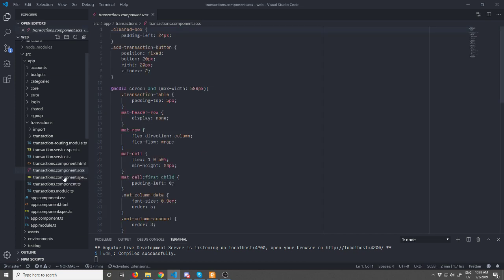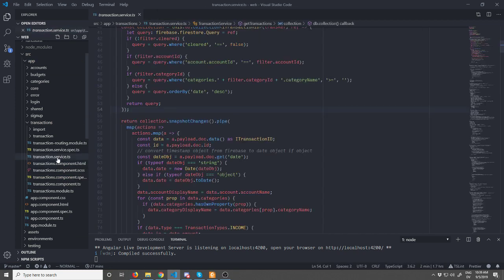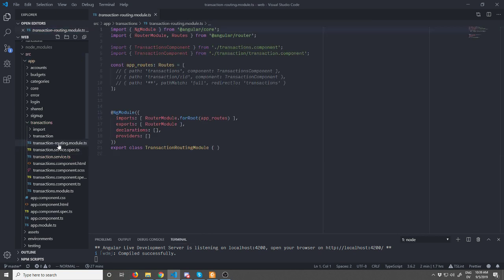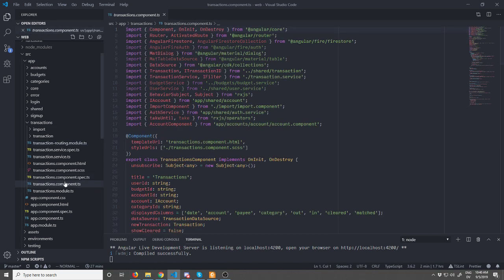We have our HTML, and we have our service and the transaction routing module, which for all intents and purposes is actually not very useful, seeing as not all the routes and everything has been commented out. But that's not what we're working on now.